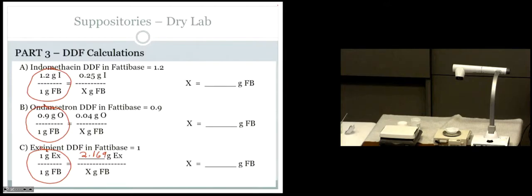All right. So now, we'll go back to indomethacin. We know our DDF is 1.2: 1.2 grams of indomethacin per 1 gram of base. Set that equal to, do we know how much indomethacin we're putting into the suppository? Yes, 0.25 grams. So 0.25 grams of indomethacin over X, and X represents the weight of fatty base displaced by the 0.25 grams of indomethacin. So solve for X: take 0.25 divided by 1.2, and go on from there.